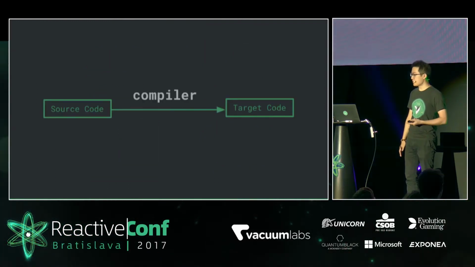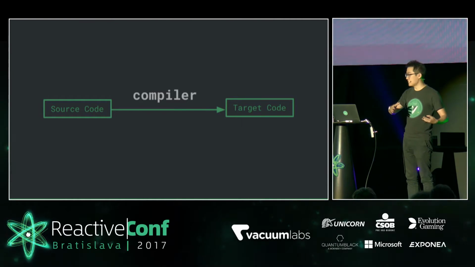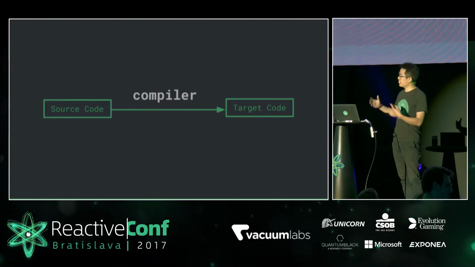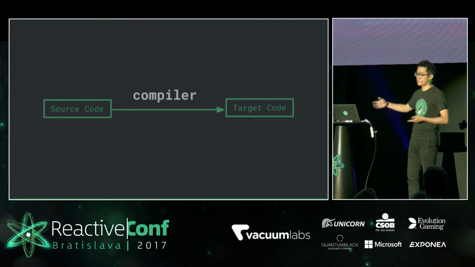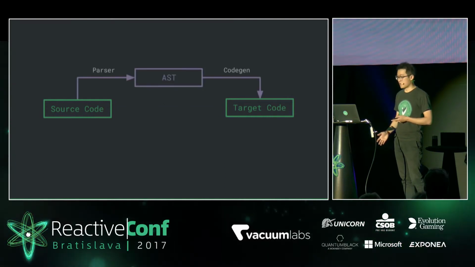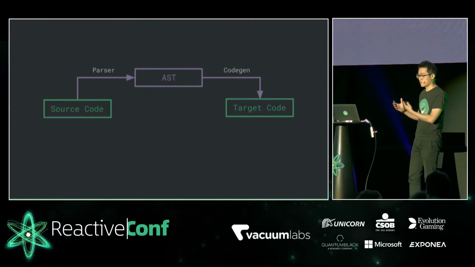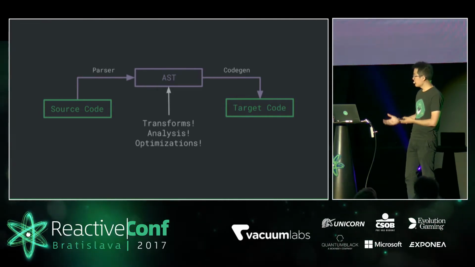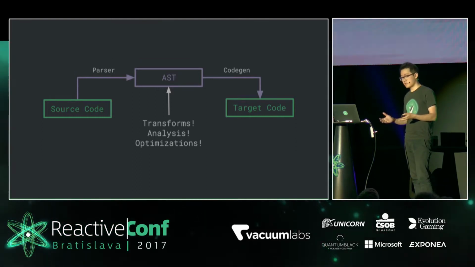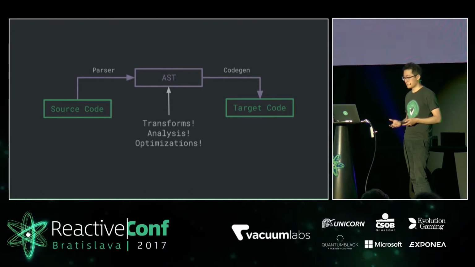But before that, let's think about what a compiler really is. This is not the compiler in the strict sense, back in the C days. We're just talking about it in a very cross-language term. As a cross-language term, really, it's just something that takes the source code and emits target code, whether it's compiled JavaScript or binary code. We don't really care. And the process usually involves parsing the source code into an AST, and then manipulating it, transforming it in some way, and eventually generating the target code. And in this AST transformation phase, this is our opportunity to apply a lot of interesting transforms, analyzing the structure of the AST, and do all kinds of possible optimizations.